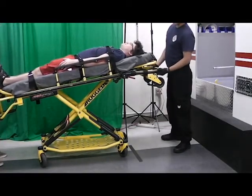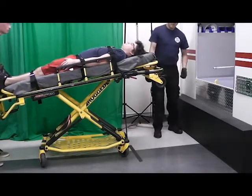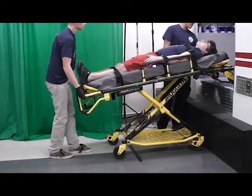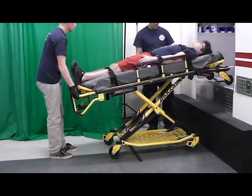Once you've lifted, the partner is going to lock the wheels in place and proceed to load. So load, one partner is going to push the gurney in place. The second partner is going to place the locking in the locking ring.